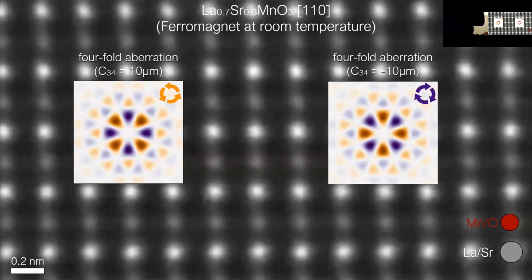Let me go back. Here. So the electron probe is going to go with this distribution for every single pixel, right? And the only pixels that I care about are the ones around the lanthanum column. Because when the pixels are around the lanthanum column, as depicted in this schematic, those electron probes are going to have the vorticity hitting the manganese columns. Basically, that's it. If the electron probe is on the manganese atoms, then I do not have a magnetic signal.